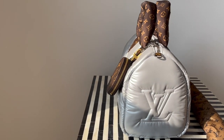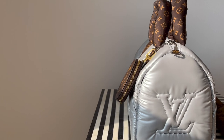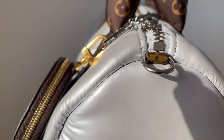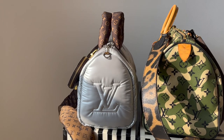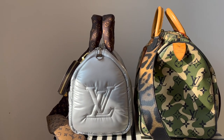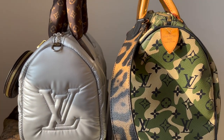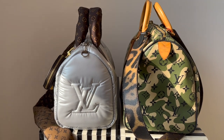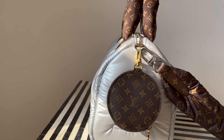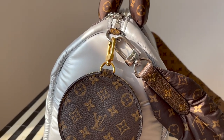So here is just a close-up for you to get a good look. You could also maybe wear this on the front of the bag, as I've done here as well, not just on the side. So yeah, let me know in the comments if you like this way I've done it. And again, I just wanted to show some size comparisons between the Speedy 35 and the Speedy 25. My monogramouflage, I've worn that Speedy for years, still wear it, love it. And again, this is just how it looks with all the handles on the Speedy.